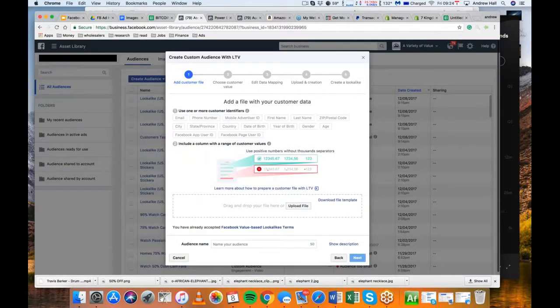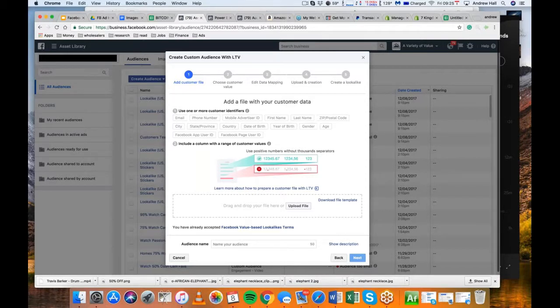So LTV is lifetime value. So let's say you have some customers that have purchased 5 times from you. You have some customers that have spent $1,000 with you, some customers that have only spent $20 with you, and people that spend various amounts on your products.